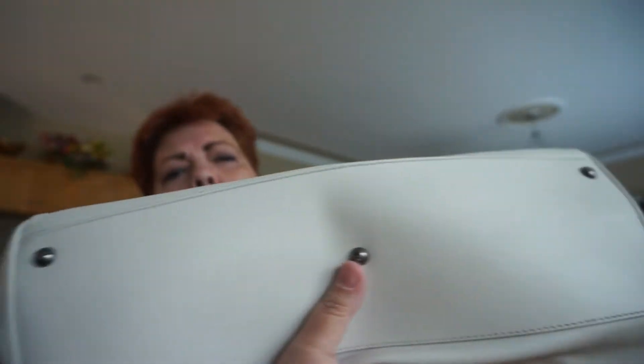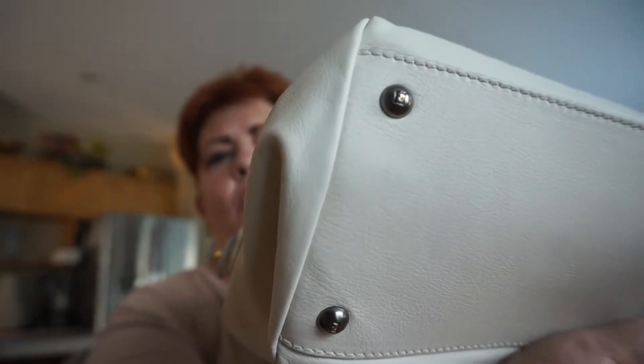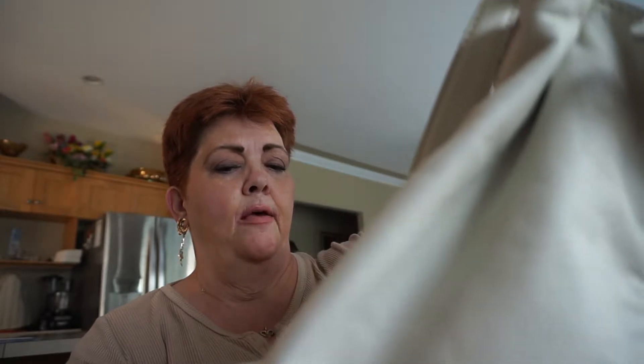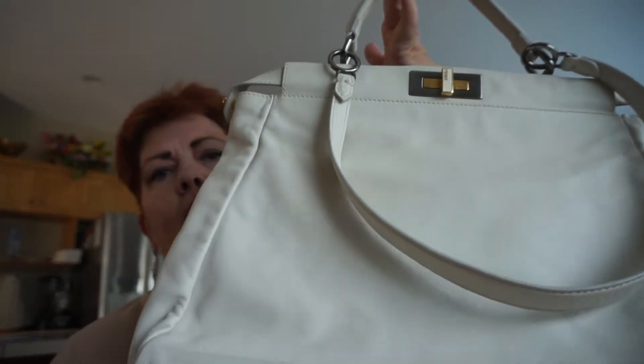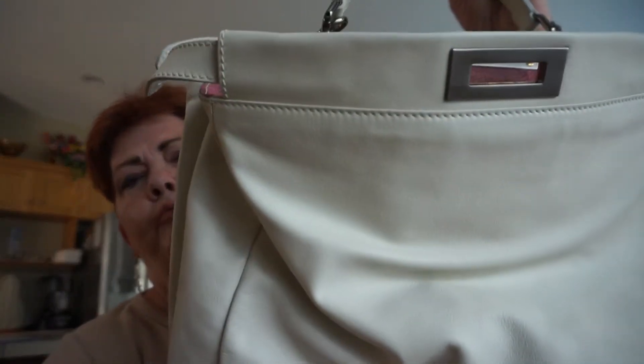The handle — they fixed the handle, this part was completely broken — it looks really nice. The feet, all of this was black and they cleaned that up. They did a handle replacement or fix with the handle reglazing, and they also did a spa treatment, so it looks pretty much amazing. All this had big pen marks like somebody was doing art on the bag, and this is lambskin — it's all off-white now, it's beautiful.